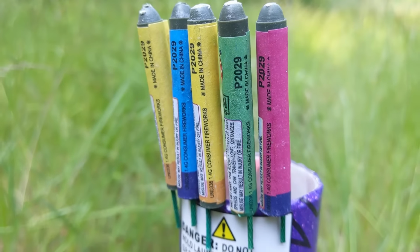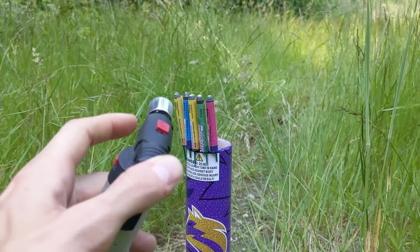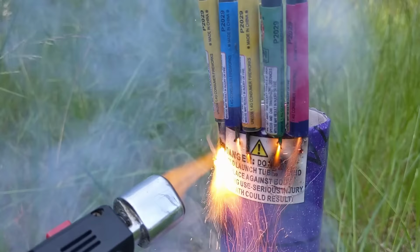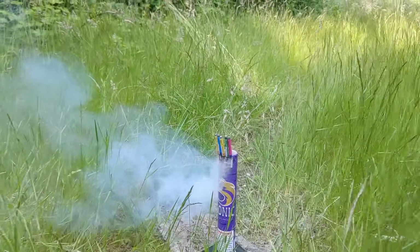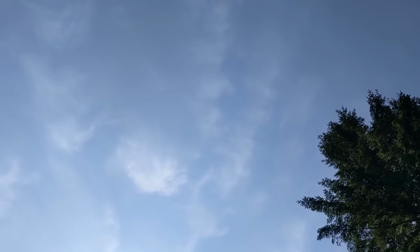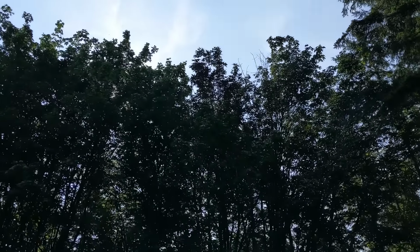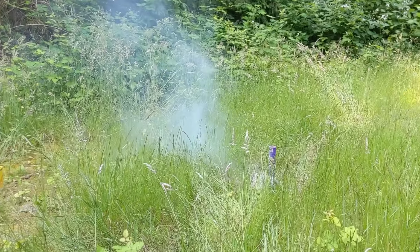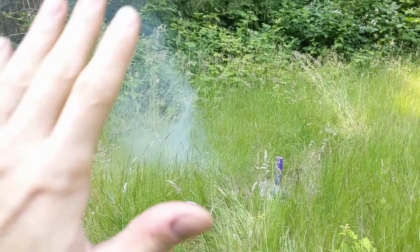Well guys, we've got 5 more of these bottle rockets to do, and I'm gonna go ahead and see if I can light all of them. I think I got all 5. Well, everyone, that was absolute collateral, and you could hear them all go off at once. I mean, guys, that was a lot of smoke and chaos.